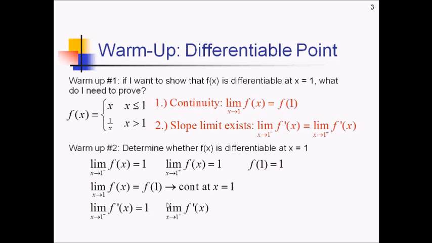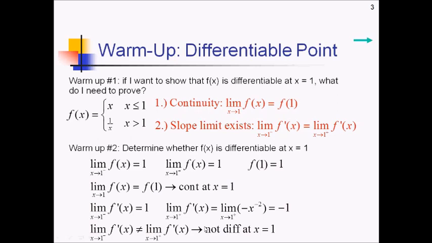Now taking the derivative from the right side here of this lower rule, well, this is initially x to the negative 1, whose derivative is negative x to the negative 2. So we want the limit as x approaches 1, this should say from the right here. Oh, actually it does, it's just the plus is kind of faint. Limit as x approaches 1 from the right of negative x to the negative 2. So this is actually going to be negative 1 when we plug it in. And we see here that the left side limit and the right side limit of f prime do not match up. Since we failed the second part of our test, we're going to say that our function is not differentiable at x equals 1.